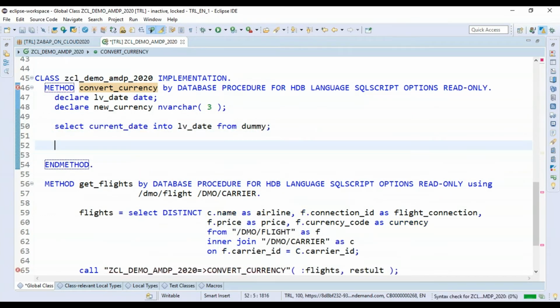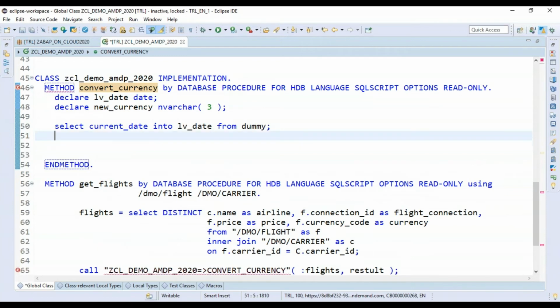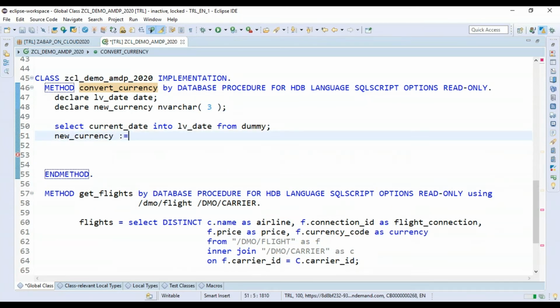And now once we got that, we also just set our new currency, hard coding it right now. Of course, you can read it from a customizing table, but right now I'm hard coding it to euro. So all the output will be in the euro currency. I'm hard coding it here in this variable.